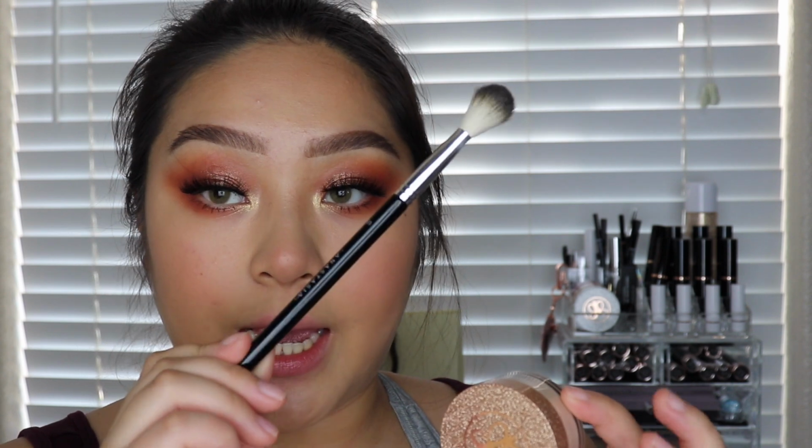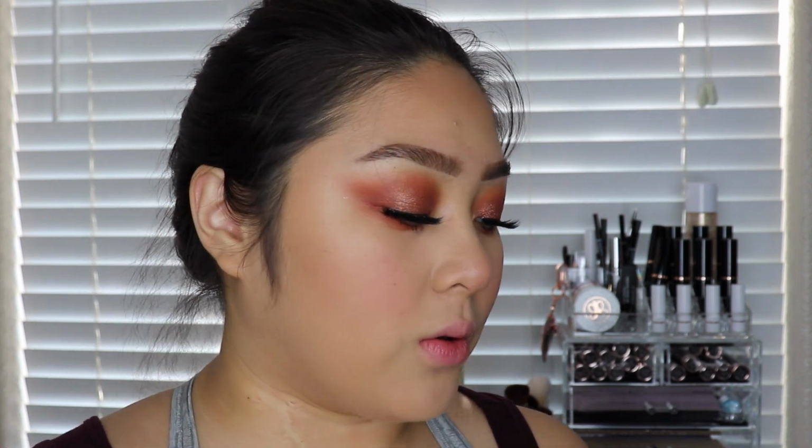For highlighter, I'm going to use their new loose highlighter in the shade Vegas, and then for the brush, I'm using A23. And I think Vegas really complements skin tone similar to mine, where it has kind of a yellow undertone, because this is a light yellow gold highlighter, and it just looks so pretty on the skin. So I'm going to show you guys.